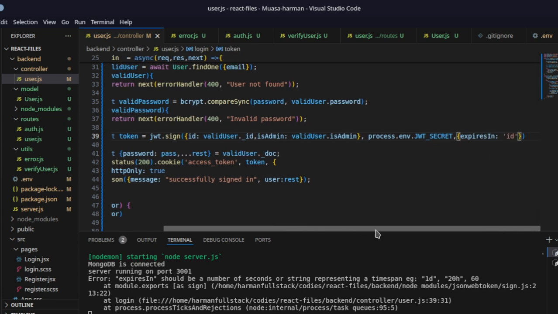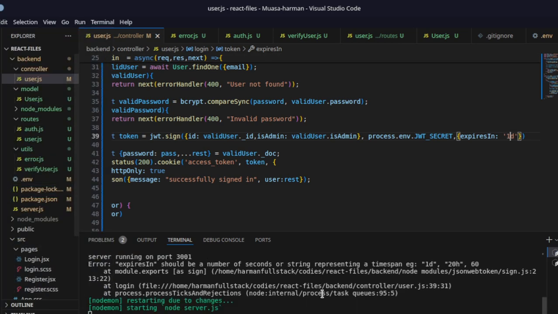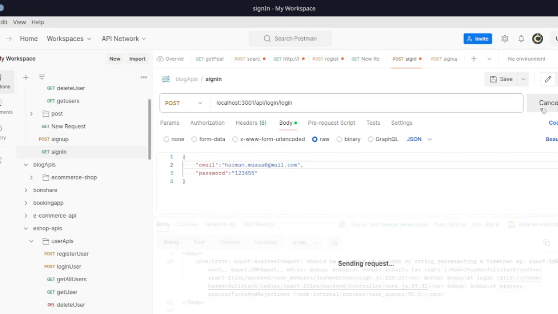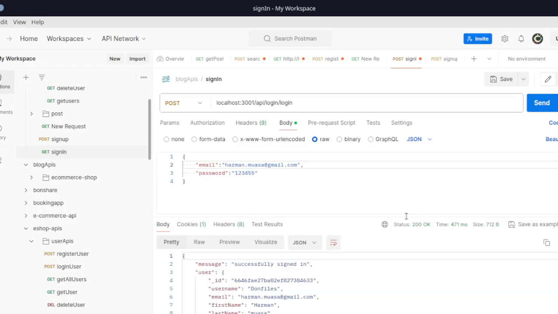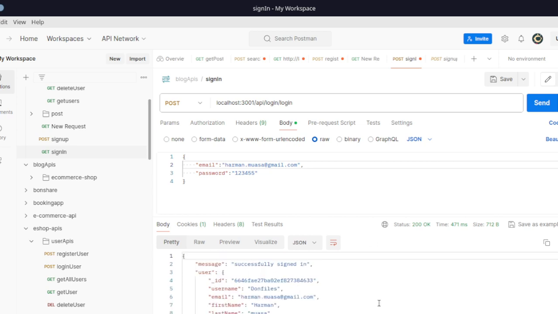What is it? I was supposed to put an I, one day, 24 hours. Come on, man. Just a small error and you're thrown under the bus. 1, 2, 3. Way. We have our login now.